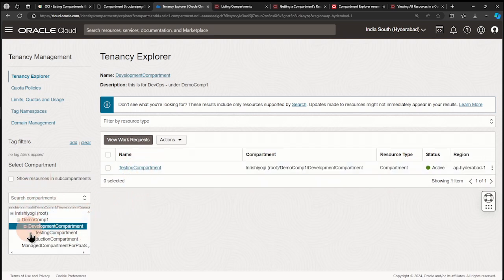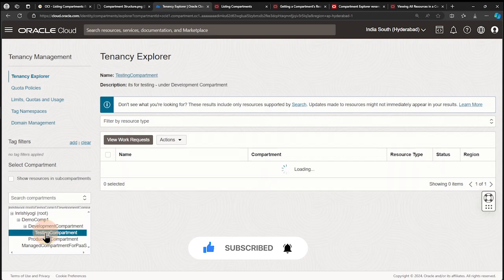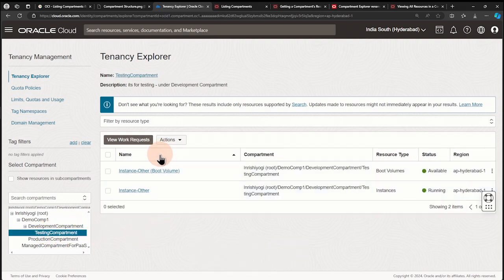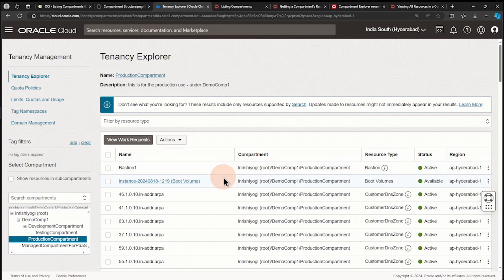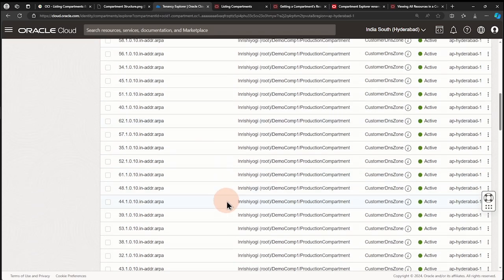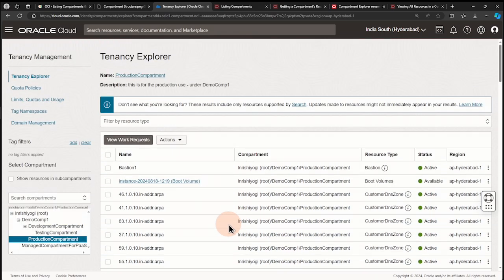So you understand, you are controlling the flow. Only it will show the resource here. If you click the resource, you will get into the resource and its detail. So if you want to see the resources inside a testing compartment, click it. So it will show the resources inside it. Understood? So if you go to the production compartment, you click it, it will show this. What are the things which we have created previously? See how many resources I have created and deleted previously. It will be shown here.